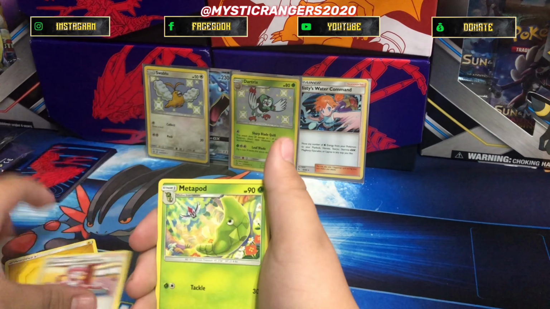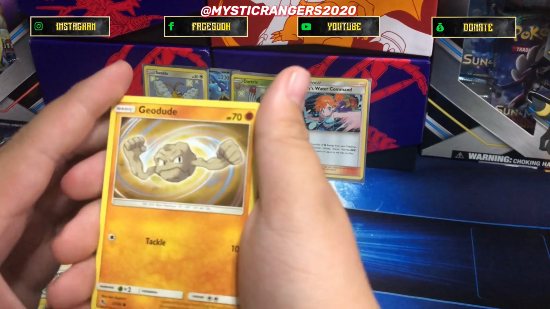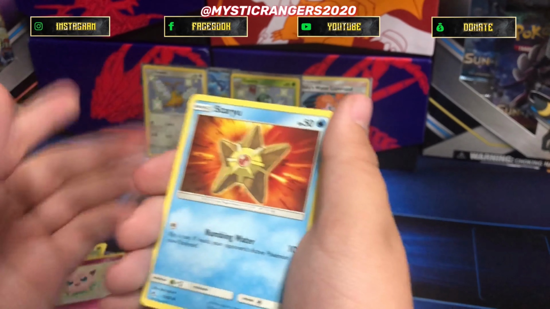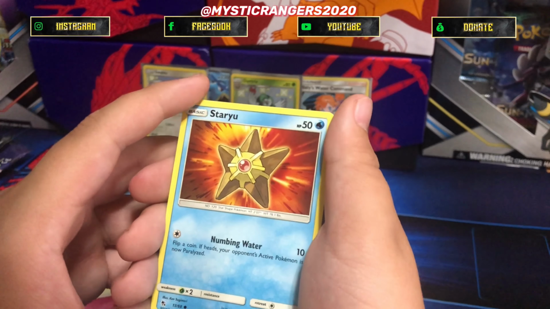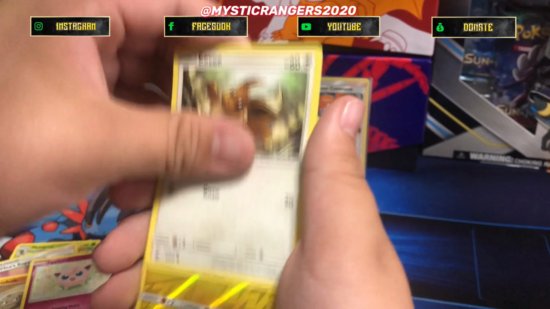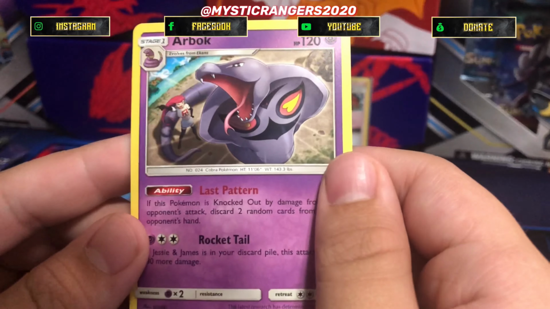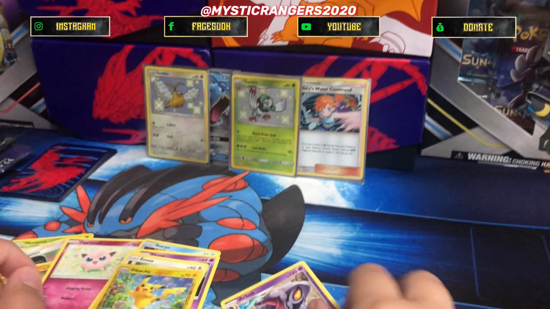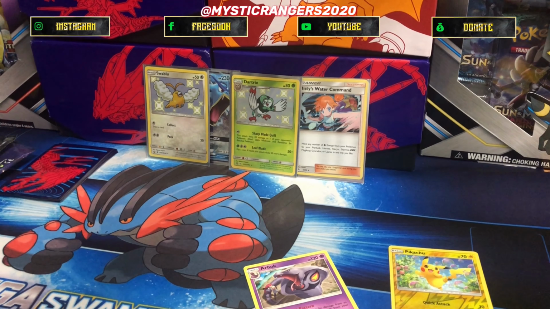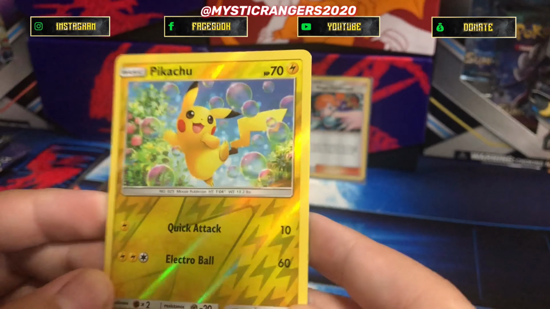Pokemon Center Lady. Metapod. Sabrina's Suggestion. Geodude. Jigglypuff. Staryu. So Misty's Command would already work. Another Ekans. Another Eevee. Pikachu reverse. And Aardvark, regular rare. Yeah, so they all must be white codes then. I got Pikachu. Bubbles.